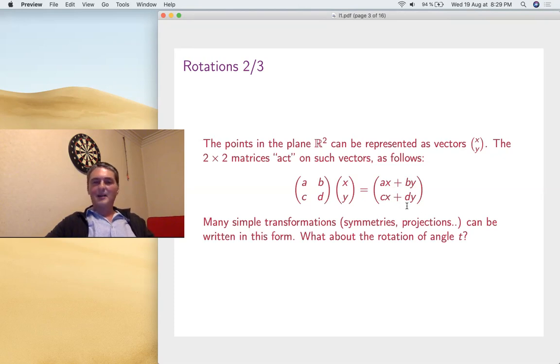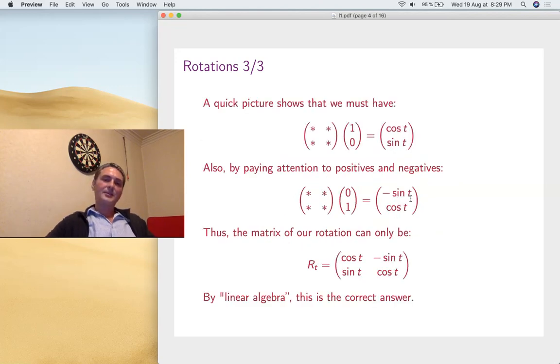And well, these four numbers, actually, you can put them in a so-called matrix, a 2 by 2 matrix, and that's the formula. I mean, every time you have numbers a, b, c, d, and a vector, you can construct this vector. So, well, let's see if the rotation, so that's a trick. I mean, let's look for a formula for the rotation of this type. It might exist, it might not, we don't know. So let's look for it. So that's the matrix we want to construct.